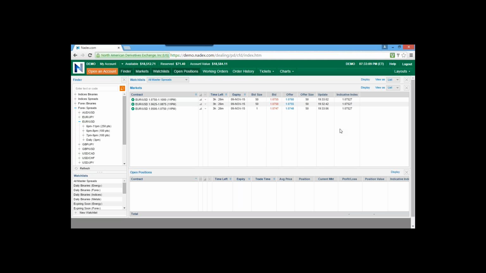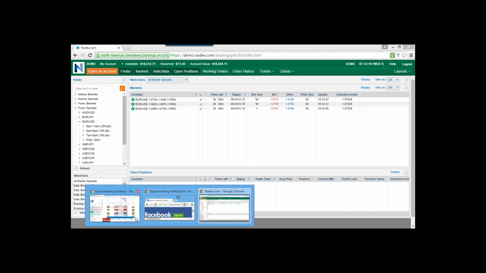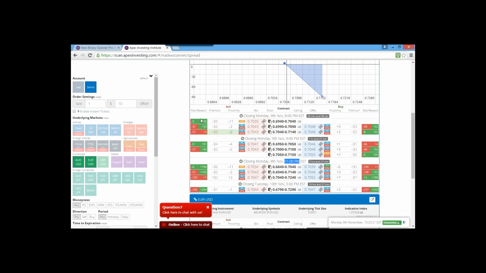And the scanners are just the red and white boxes. John, I'm not quite sure what you're asking. On the scanner, the red and white box, that's just risk and reward, these right here. Is this what you're talking about? The red and green? That's just showing you risk and reward so you don't have to click on a ticket over in Nadex to figure it out. It does all the math for you right here.